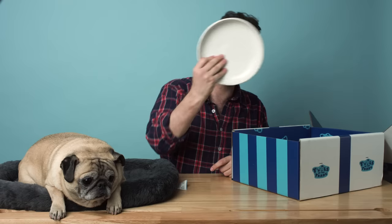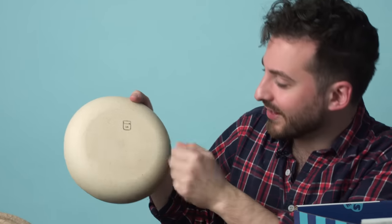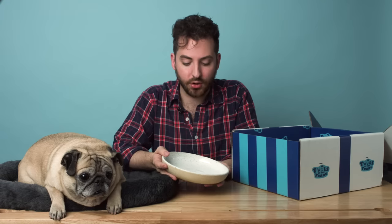And to top it all off, the very last item we have in this box is one of her beautiful plates. This is something I would be super proud to have in my home — it's a really well-made piece of pottery. It's got these little brown speckles in it and she's got a little signature on the back. It's cool whenever you hold a piece that someone made and you know how passionate they are about what they do — this wasn't something where she was like, we need to make 50 of these, get them out the door. She sat there and created this. I wonder if she makes dog bowls — Noodle seems wildly interested. Sarah, you should be so proud of yourself, you have a lot of talent.